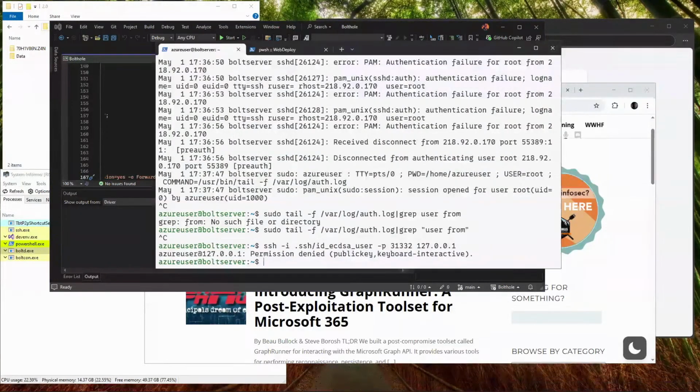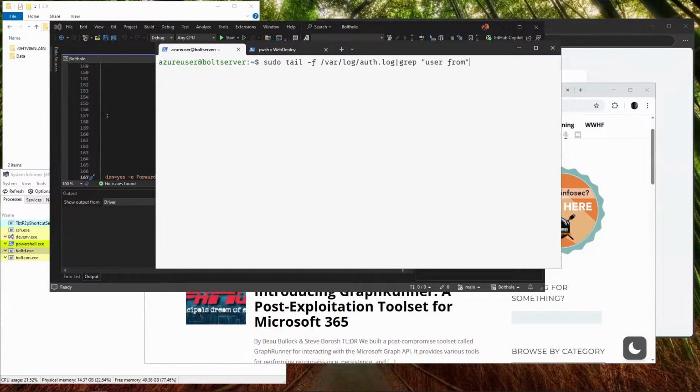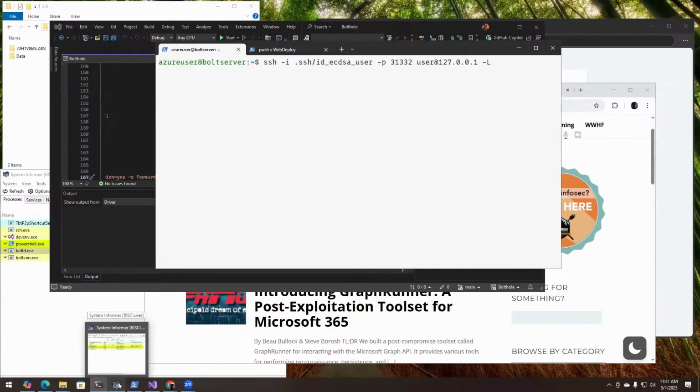So instead of here, I would just add -D 9050 or 1080 or whatever I wanted my SOCKS proxy into that network to be. So you can do it this way, or if you do it the way that I did it, then you can do a local port forward over that and point your proxy tool or whatever at the local port forward, which will take it through the reverse port forward. All the forwards of the portings. Thanks, Roxana. Good question.